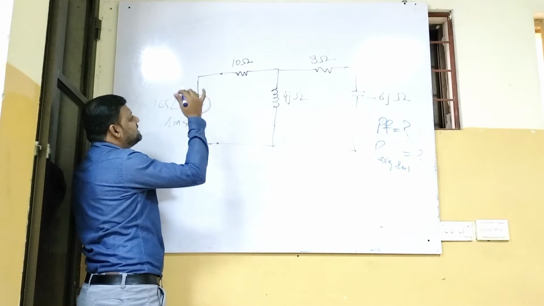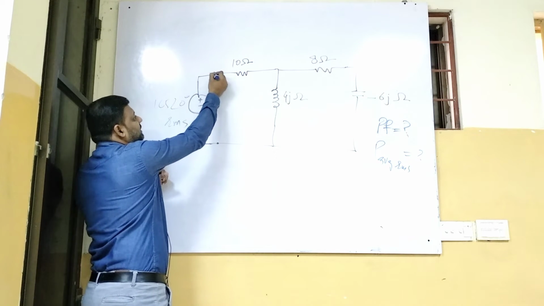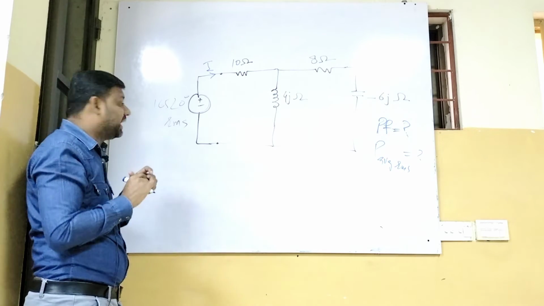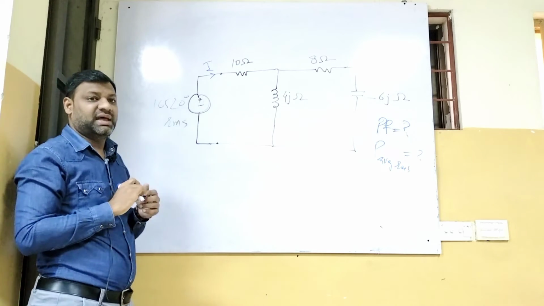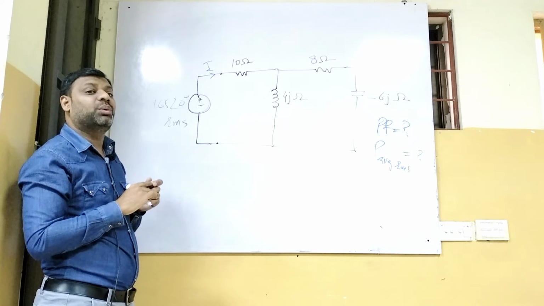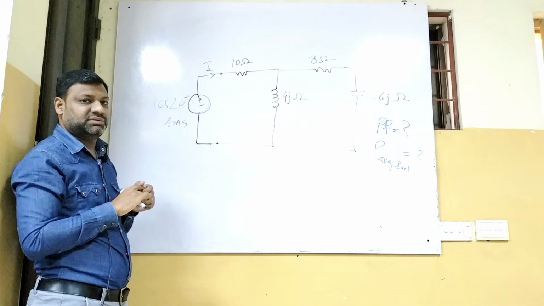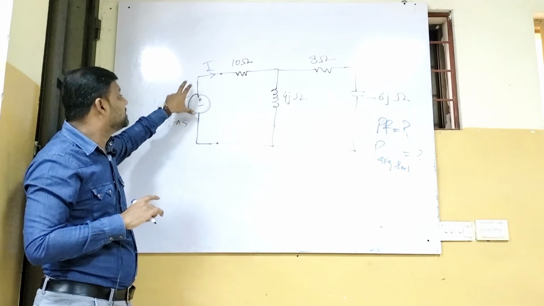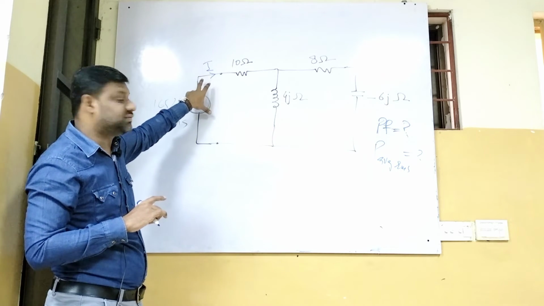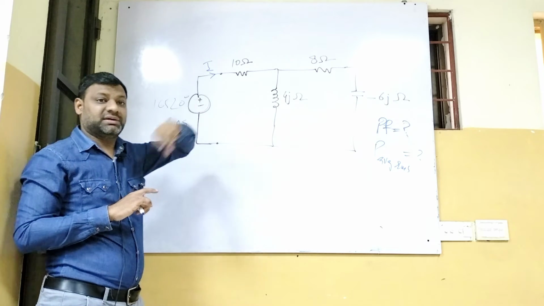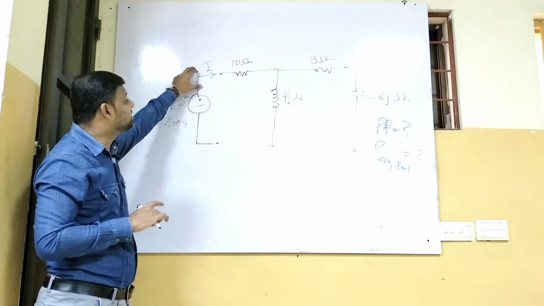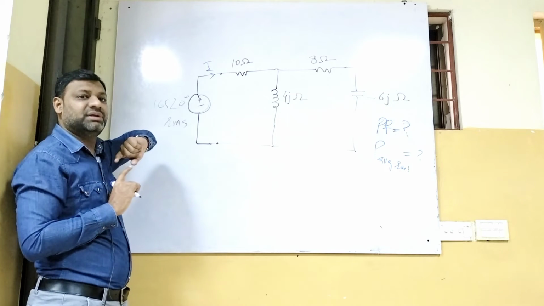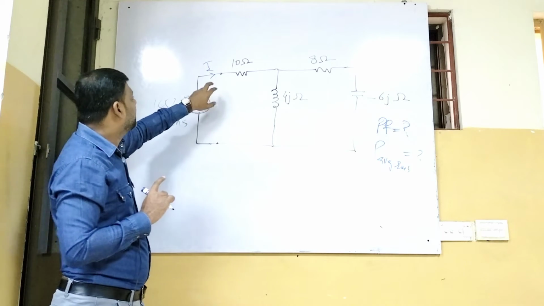In the question, he is interested to find out the total current supplied by the source. That's what he is saying, that the power seen by the source, P is equal to VI. He is supplying this much voltage. So how much current is flowing through the circuit, or how much current is supplied by the source? It's the same thing.